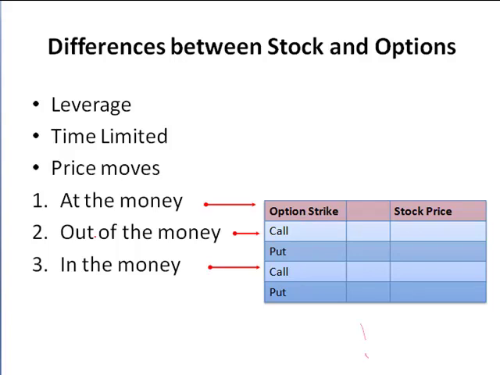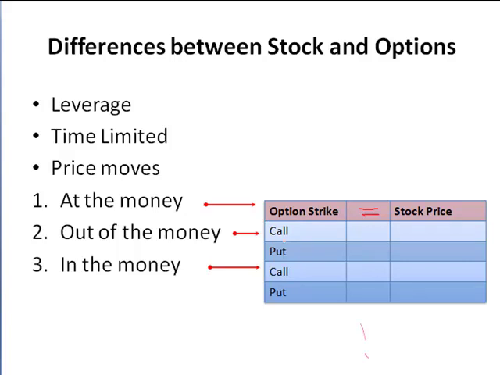Now how closely it matches depends upon the strike price of your particular option. And there's three terms that I just wanted to briefly go over. If you want more information on these terms, I recommend other videos that we have. But just for a brief example here, if the option strike price equals the stock price, then this particular option is said to be at the money. And that could be a few pennies here or there, but as long as it's relatively close, they call those at the money.